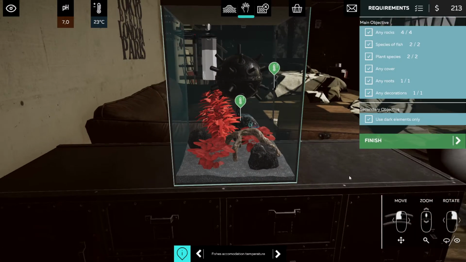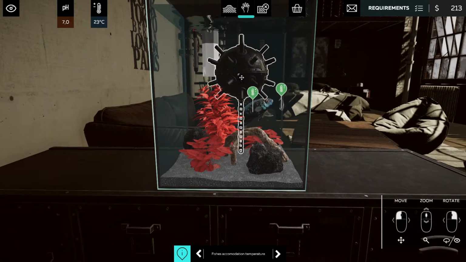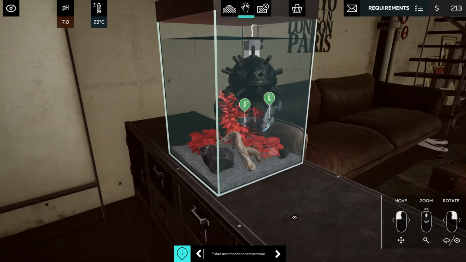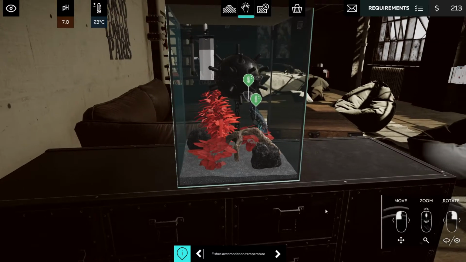And dark elements only. That's checked off. I kind of like this. I kind of like that big old sea mine in there. And yeah, that works rather well. Cool, we're done with that.